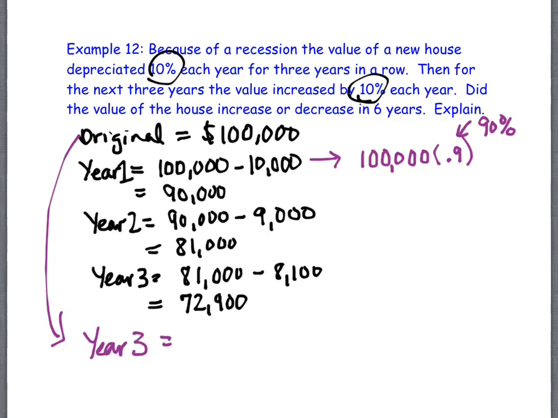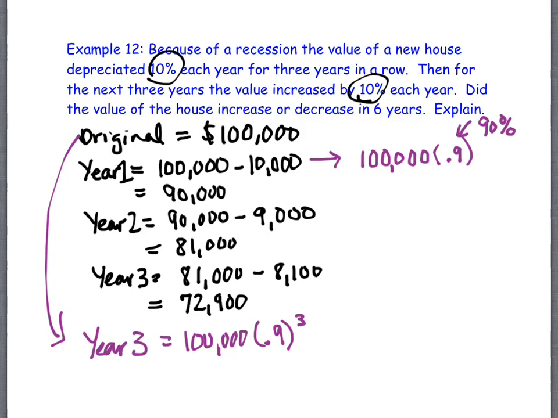How could we do that? Well, we'd take our 100,000, we'd multiply by the 0.9, raised to the 3rd power. And that's the compound interest that's doing that, just like the last problem. Because that's the only thing that's happening every time is I'm multiplying by 0.9. So you multiply by 0.9 3 times, you get the value at year 3.